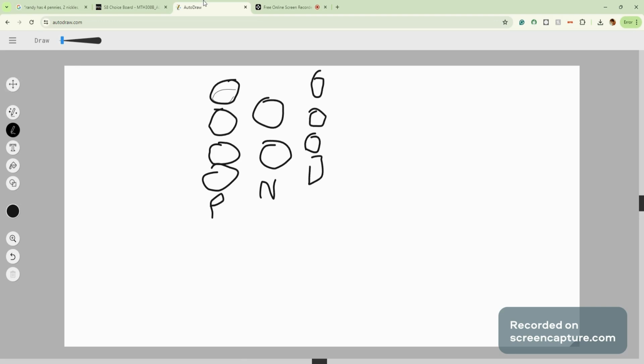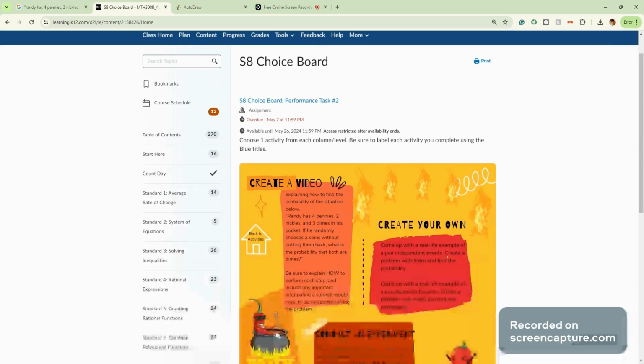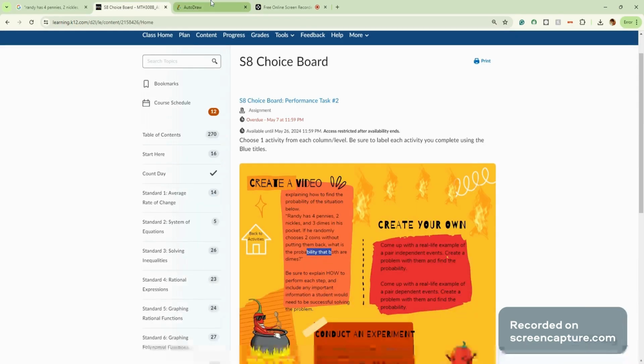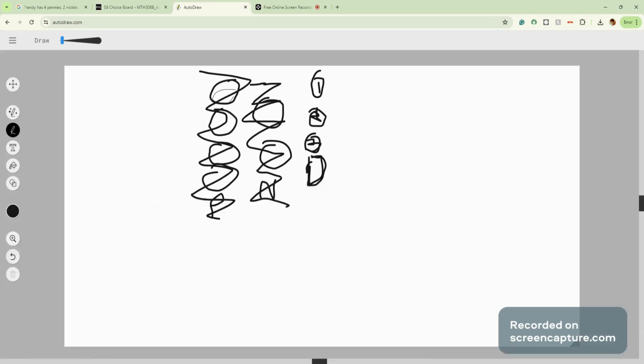And since it says that we're going to be looking for the probability that both of them are dimes, we're not going to pay attention to the pennies just because of that. And we're also not going to pay attention to the nickels because of that. And we're mainly only going to be looking at the section that has dimes in them, because there are 1, 2, 3 of them, and we want to know the probability that another one is being taken out of there. So now that we know that, and I've re-explained it, and we know that this is a dependent event, we can talk about our A and our B and what they equal.